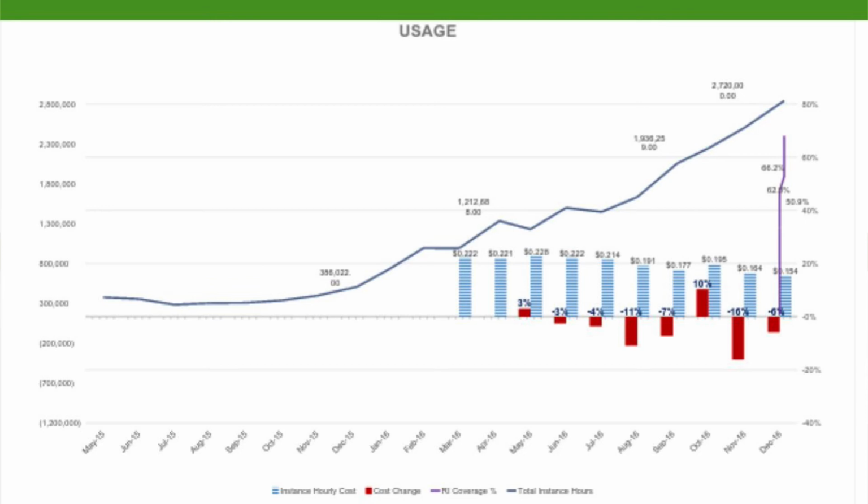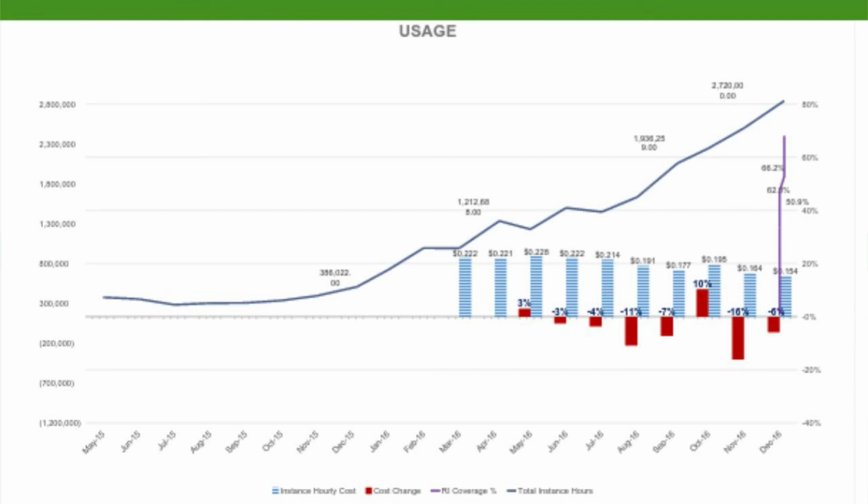Their very first purchase in August, they immediately cut 11% off their EC2 spend per instance hour. You can see in October, they actually did not make that big of a purchase in RIs. It kind of lagged their growth, and their costs actually went up a little bit. So this is underscoring how important it is to keep buying monthly, because in the one month they fell behind or lagged, their costs actually went up even though they were still buying RIs. They caught back up the following month. You can see minus 16% in November and minus 6% in December.